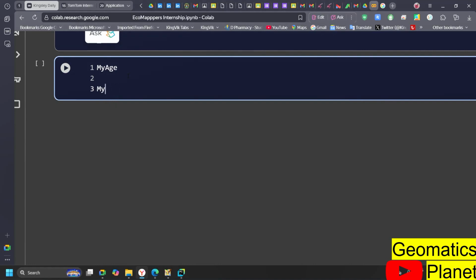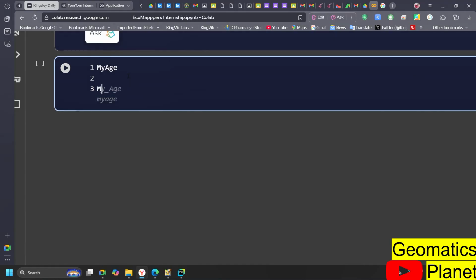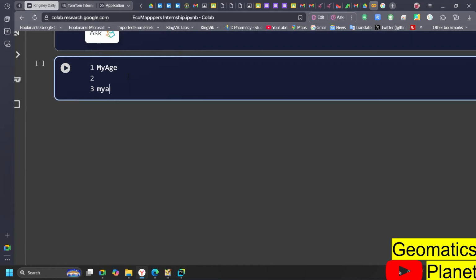This is also okay. So you can put different things, but the moment you start saying something like this, no, this is wrong, or you start saying like this, this is also wrong. So you need to know those keywords that you cannot put.